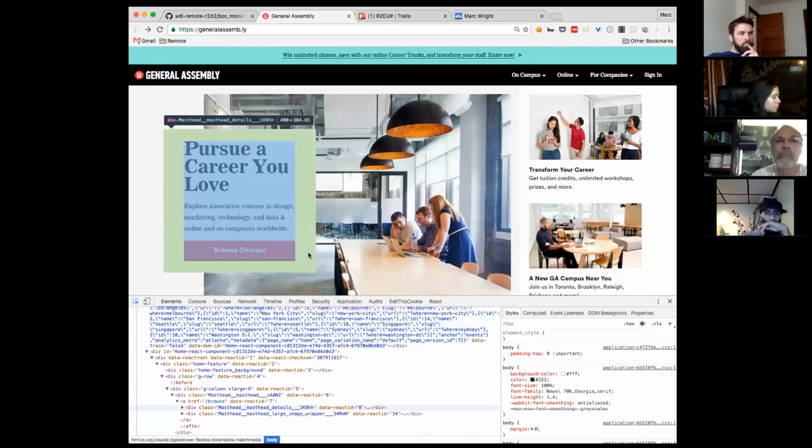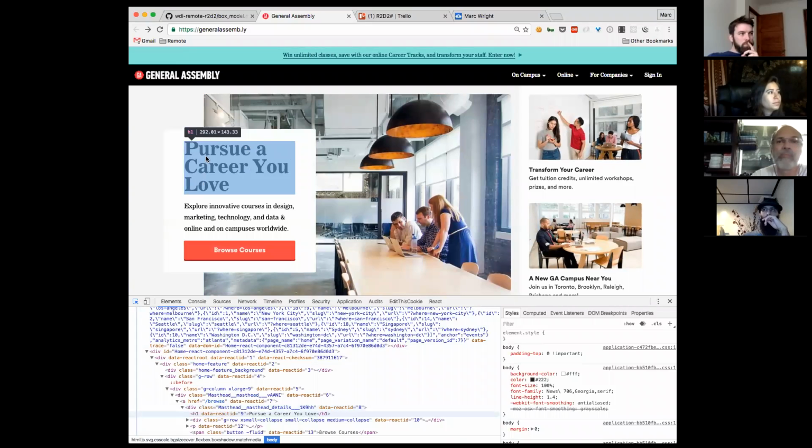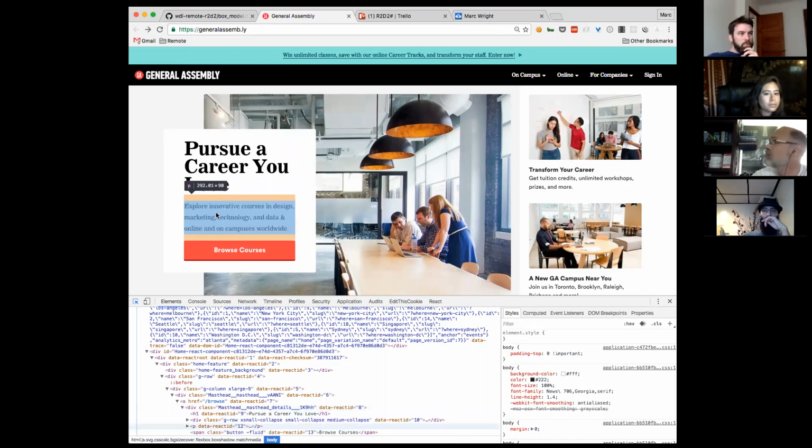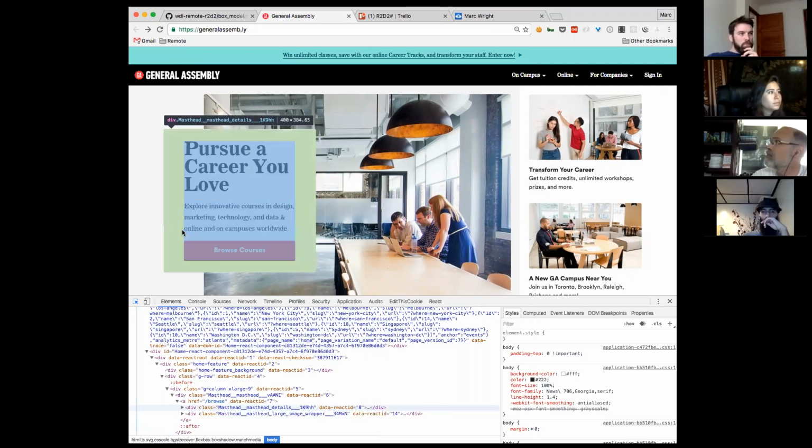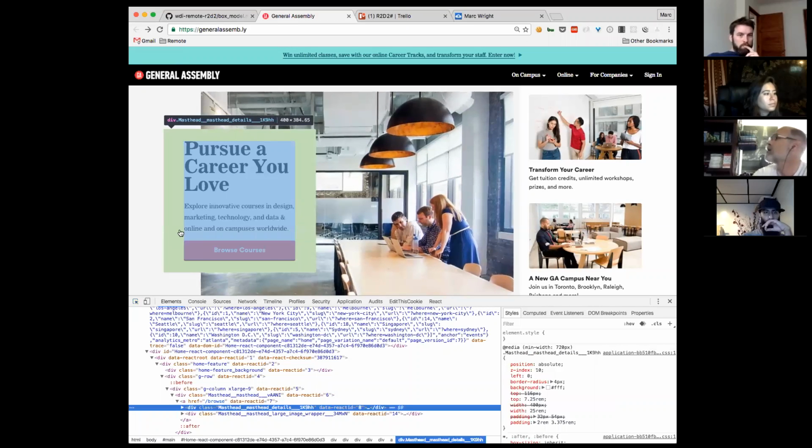You guys will get really good at this stuff. Just gently hover over. I want you to hover over not just like this H1 or the P or the button, but see if you can hover right outside it. I want to grab this entire div that contains all of these elements. Sometimes you have to be really surgical and gentle about it, but see if you can hover so you see this div highlighted, and then go ahead and click on that once you get it.